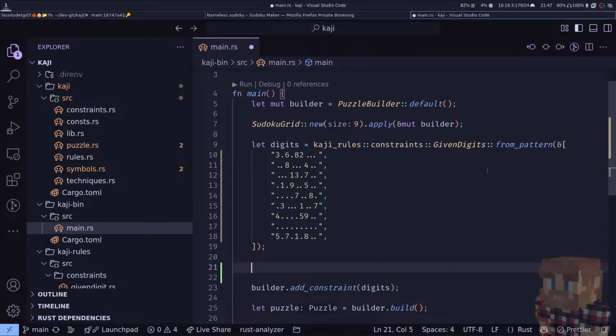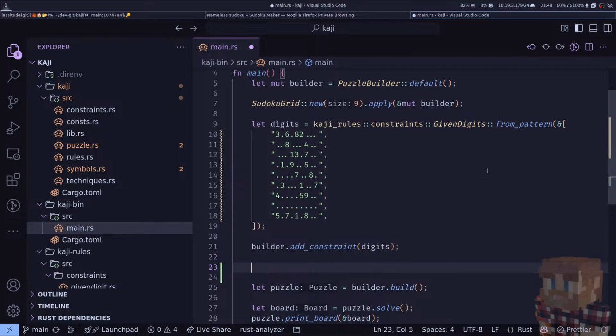So that was the puzzle as given by Sudoku9x9.com.